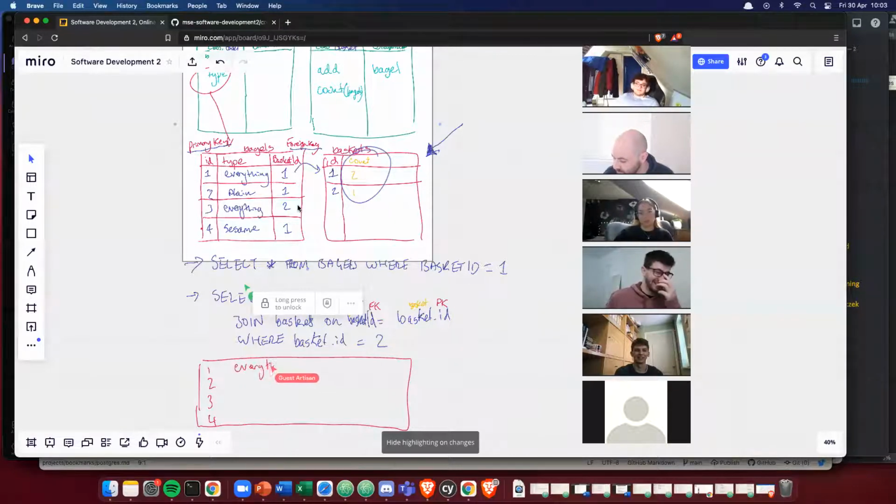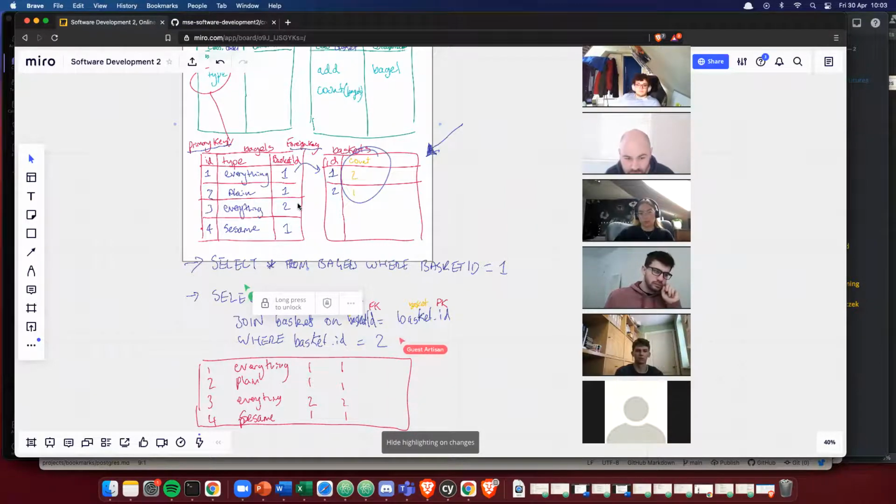Everything, what do I have up here? Plain, everything, plain, sesame. And then we had basket IDs 1, 1, 2, 1. And then we add the information to the table. So let's be explicit.